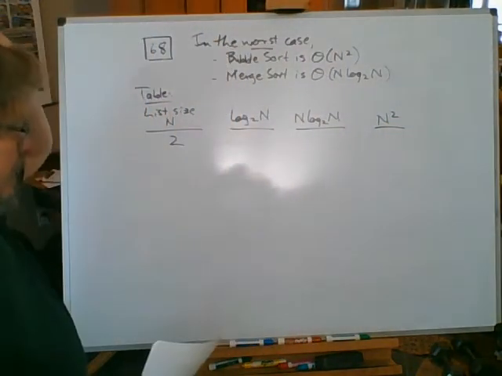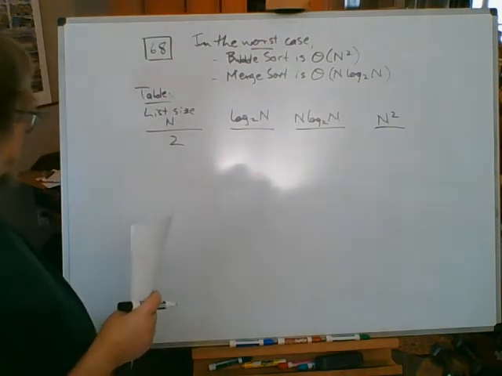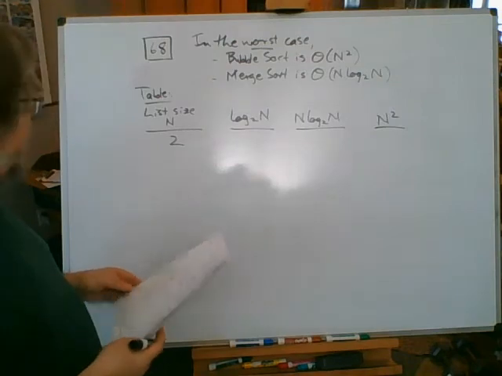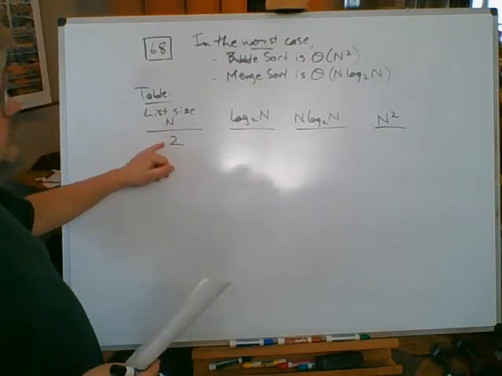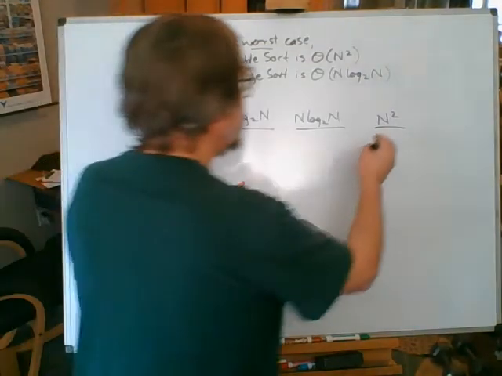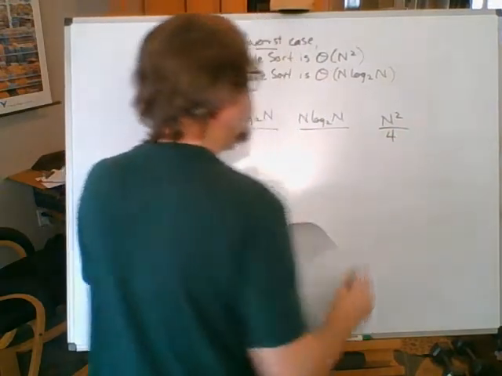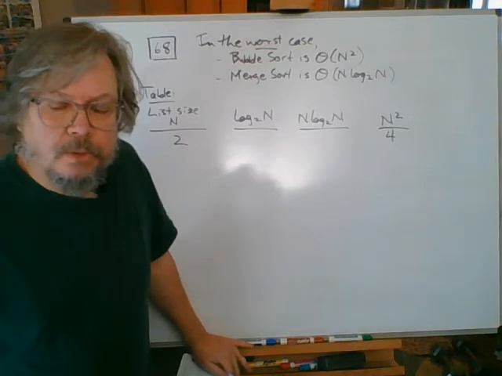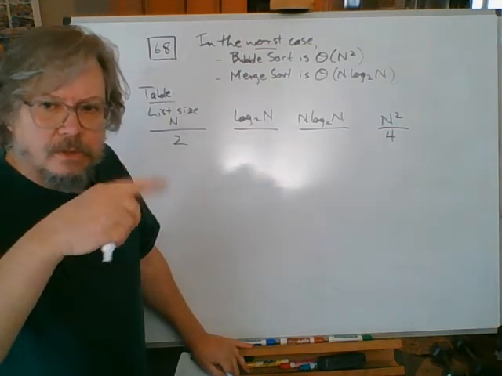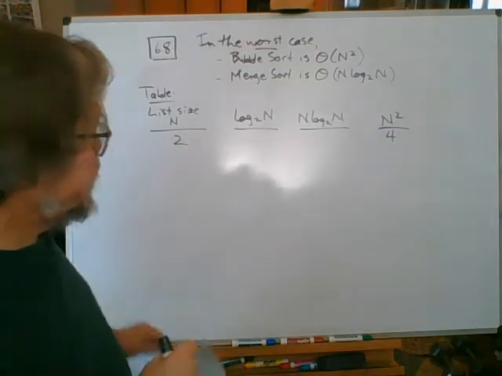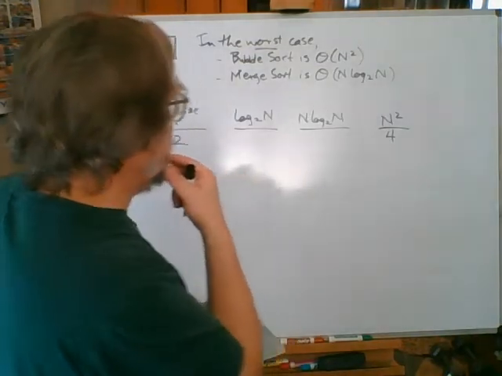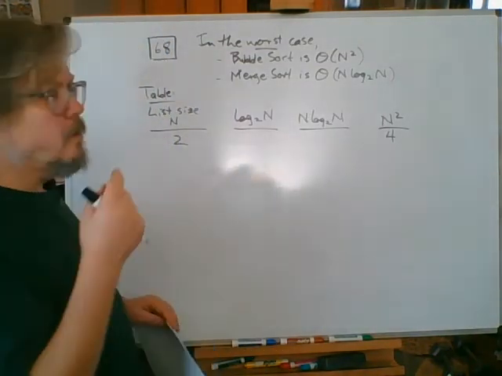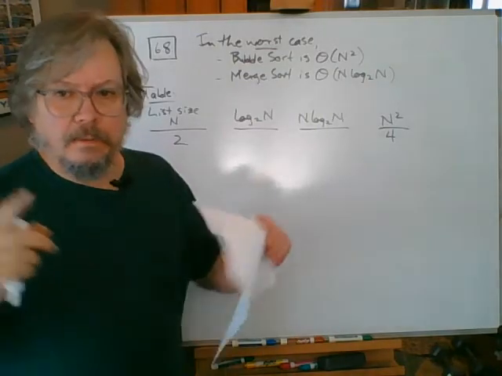Since this is a table, the columns don't necessarily depend on each other, but they kind of do. Let me do the easy one. If the list size is 2, then n squared is 4. I'm interested in that because I want to know how bad bubble sort gets in the worst case as the data set gets larger and larger. What about log base 2 of n? I have to remember what log base 2 of n even means, or I can't fill this in.